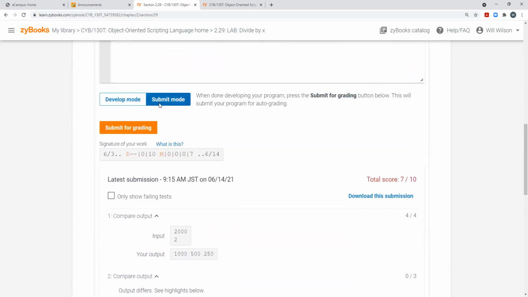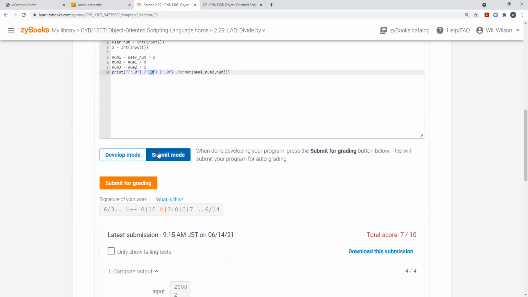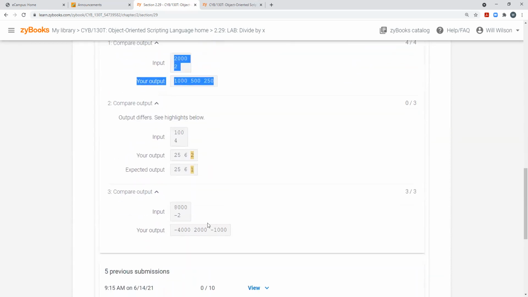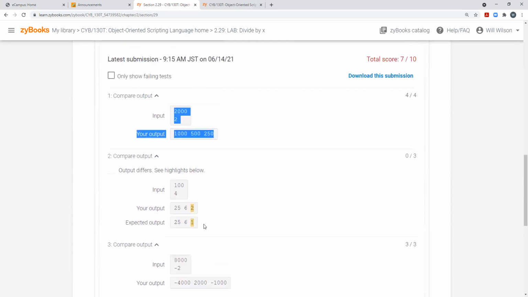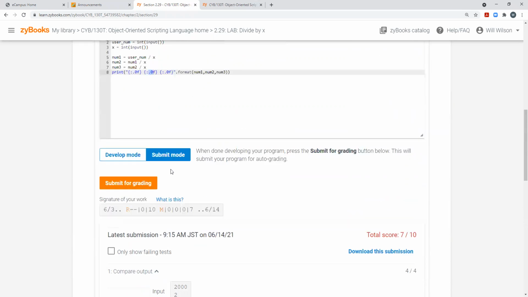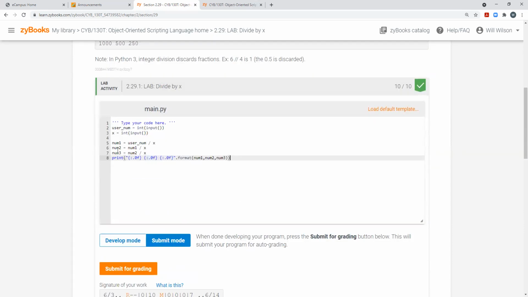Let's see what happens now. All right, so I did 0.0f, which is saying I'm taking this floating point number. When I did this division, I made them floating points. And I say I want 0 decimal points. Again, we're going to go into formatting later. My first test passed because everything cleanly divided. My third test also passed. My second test failed, and the way it failed, I think, is a reasonable failure because of the way the instructions are written. If it didn't have this hint right here to say use floor division, I think this is completely reasonable.